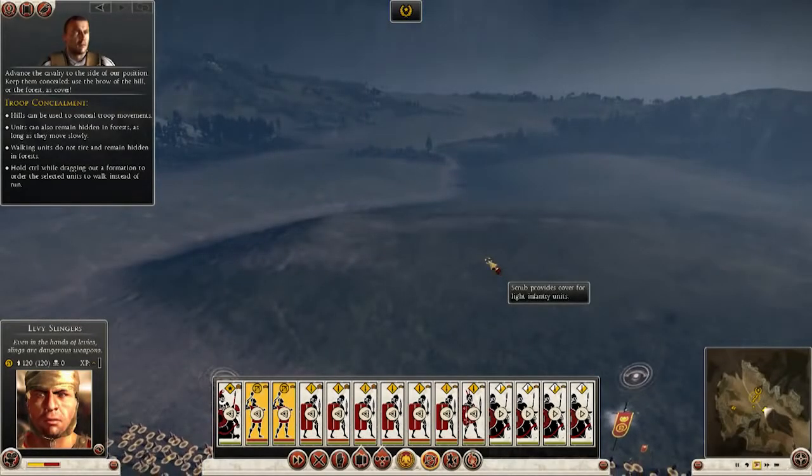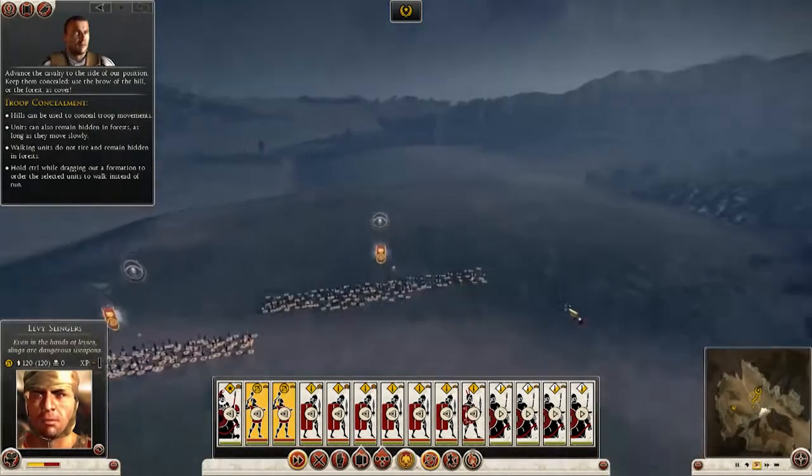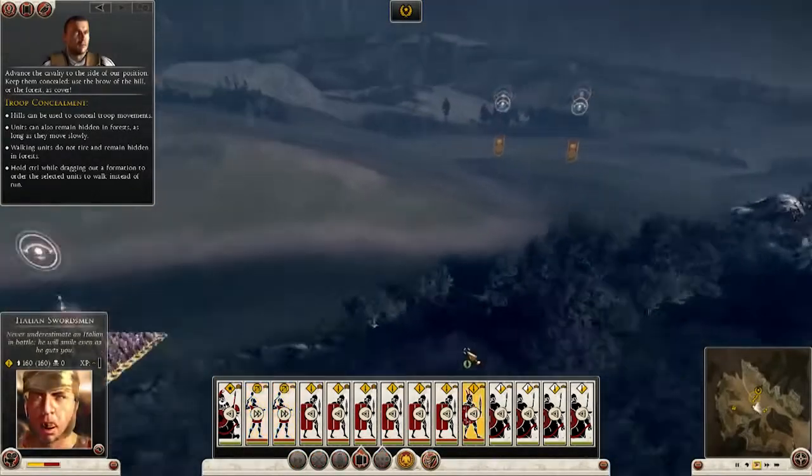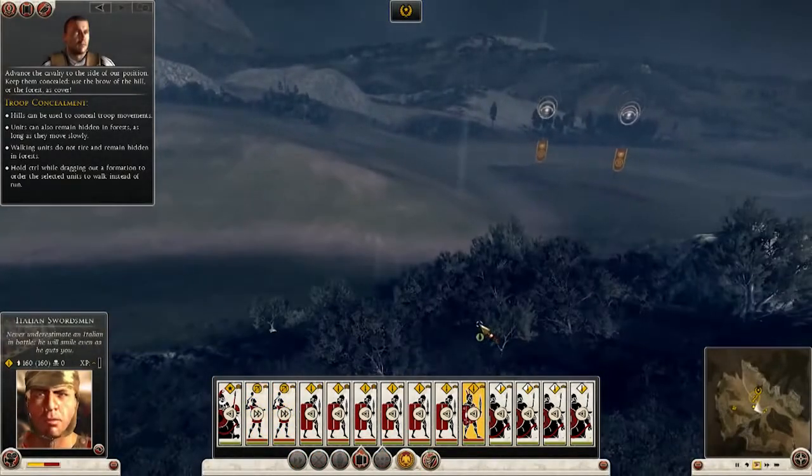Yeah. Let's get these guys running. Right, where's my Italian swordsmen? Right, I want to get you hidden away in the woods here if we can.